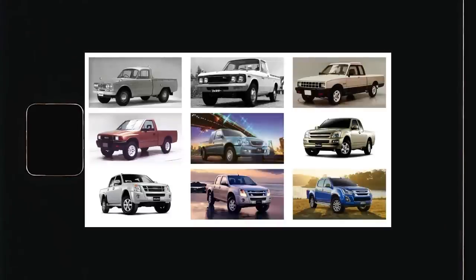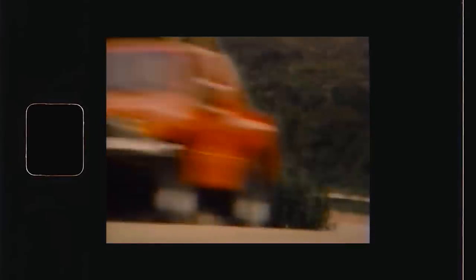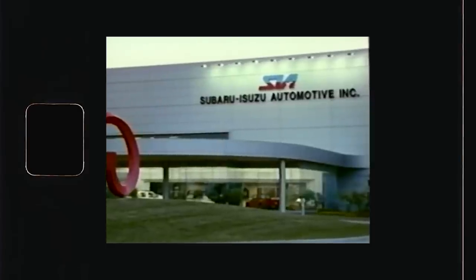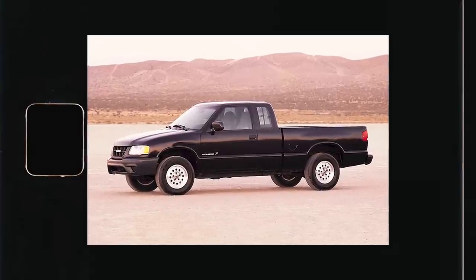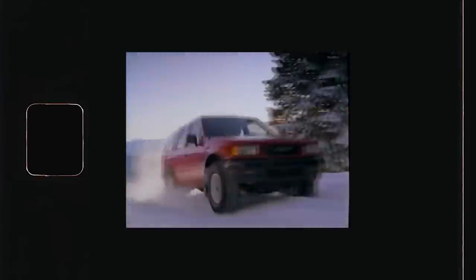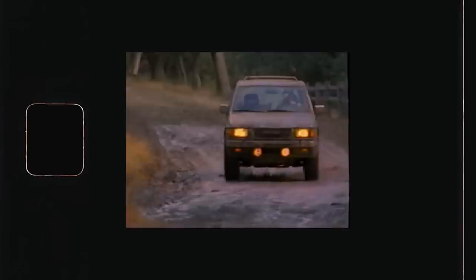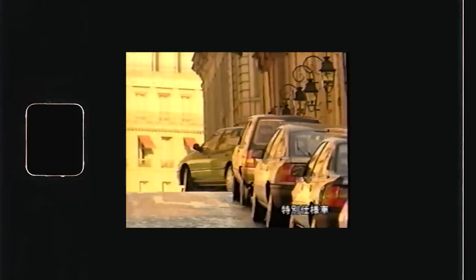Isuzu used to sell light trucks in the US from 1972 to 2004. The Chevrolet LUV truck was an Isuzu truck that had been rebadged, known as the Faster in the rest of the world. The PUP truck, also sold in the 1980s and 90s, is a model most people remember — PUP was simply short for pickup. The second-generation S10, sold from 1980 to 1988, was then offered briefly as the Isuzu Hombre. The Isuzu Hombre was essentially a rebadged Chevrolet S10 or GMC Sonoma sold in the US from 1994 to 2004, and aside from a small unique hood, it made no effort to set itself apart from GM trucks.